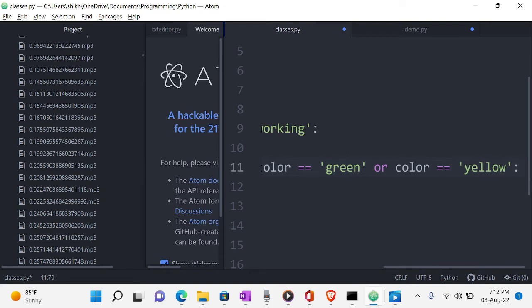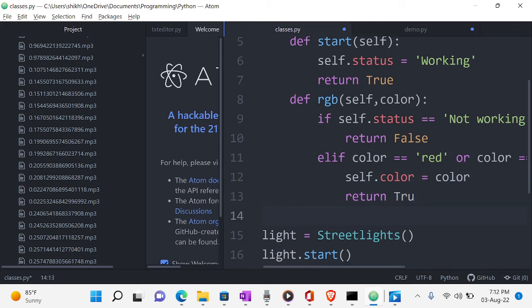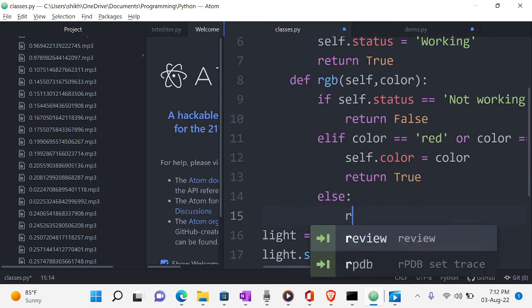Yay, we can do this. Else, we also have to return False. That it didn't work, we're sorry.